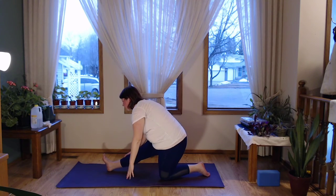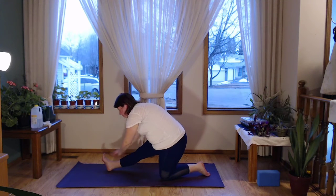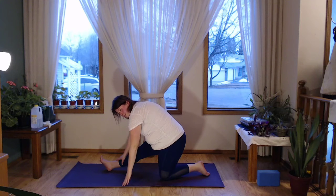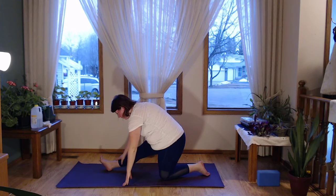You can embrace for the forward fold, either reaching the hands down or reaching for the toes. You can sit on that back foot, if that feels okay on that left knee. Nice big inhale. And an exhale. Great. All right, let's start to come out of this.